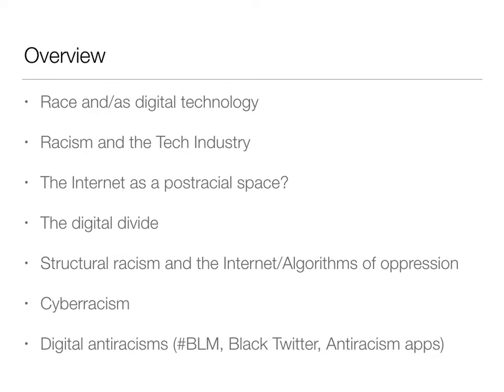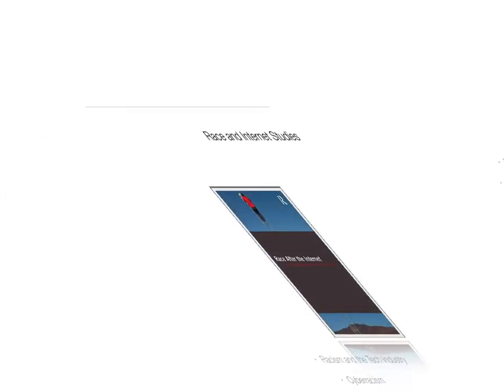Then I want to think about the rise of what's being called cyber racism on the internet, but especially I'm going to focus on how the extreme right has used the internet and social media specifically in order to spread race hate, particularly in the current age. I think it's becoming very apparent. And lastly, thinking about from the other side, how anti-racists have harnessed the internet and social media in order to challenge racism. So as I say, quite a few topics, and we're already quarter past, so we'll see how much of it I actually managed to get through.